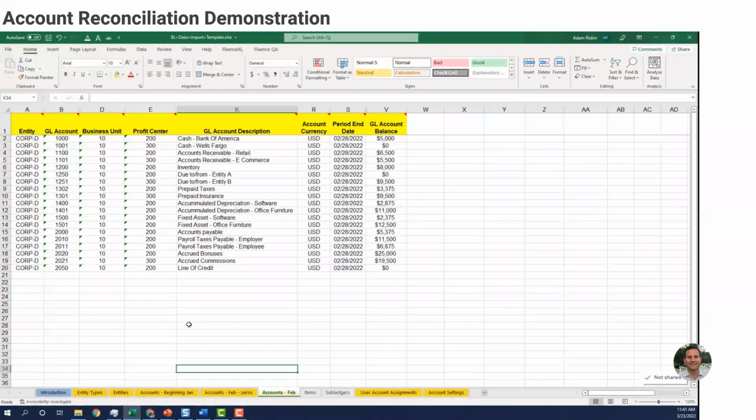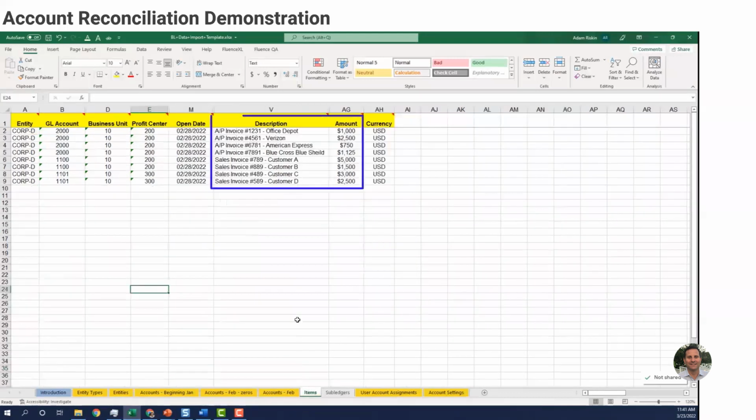Here's my upload files. You can see the GL account and other segments and the GL balance over here. And on this tab is my AR open sales invoices and my AP open payable invoices. And now I'll import the files into BlackLine.